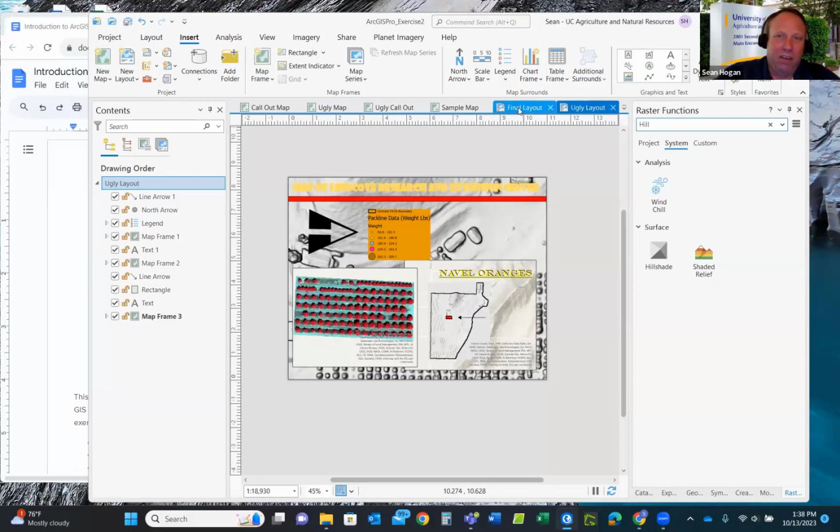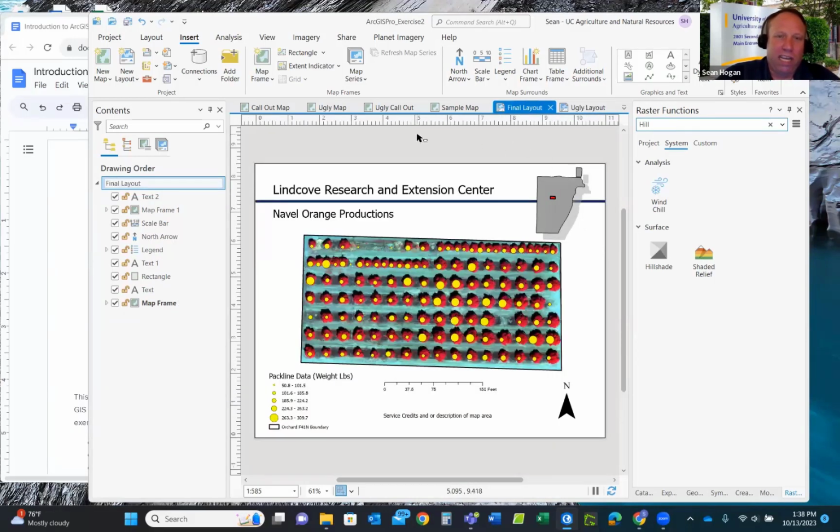And the final product that we'll be working toward is something extremely like this, maybe with some little bit of nuanced differences. But ultimately, at the end of the workshop, I want you to be able to create something clean like this. We're going to go through all kinds of steps throughout the exercise that won't end up on this final product, just for learning experiences. But ultimately, we'll be getting to something like this at the end.